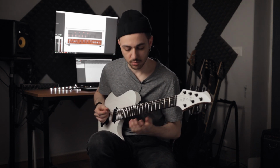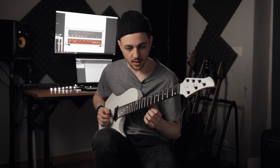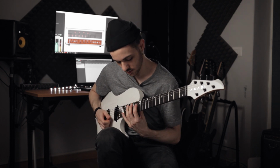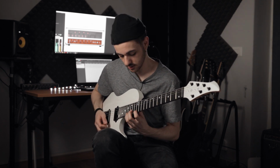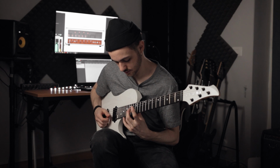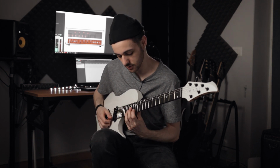So notice the triplets here. And also notice that a big part of this arpeggio, for instance, is really relying on just the left hand. I'm literally just picking once, and then it's just left hand. And then I'm plucking with my middle finger the open B note. Also, the open string was kind of strategic to give me time basically to reach the next position.